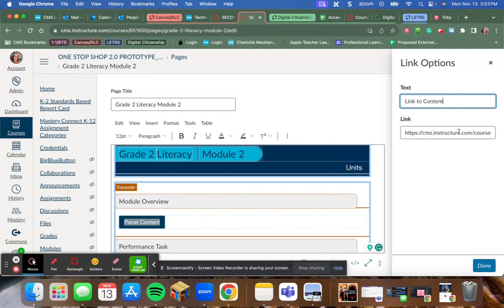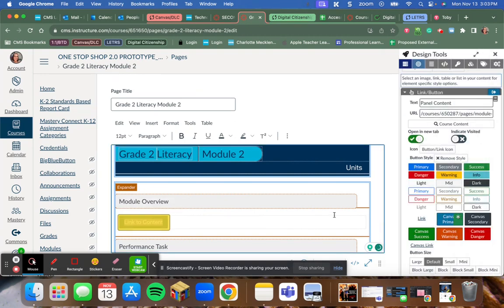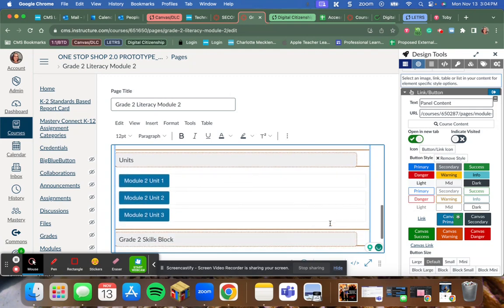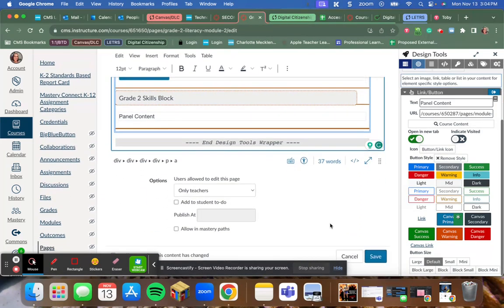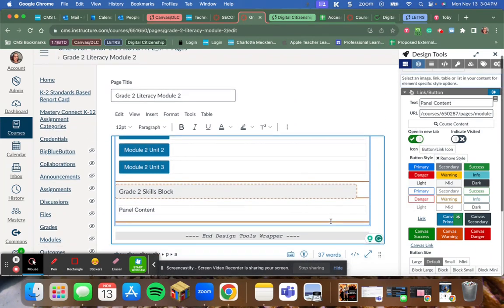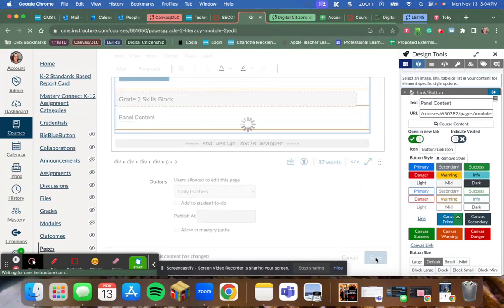You can also change the link destination here. Once you click done and everything else is good, you can move on from there.